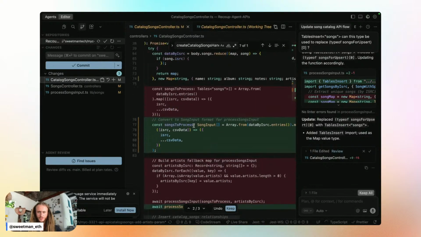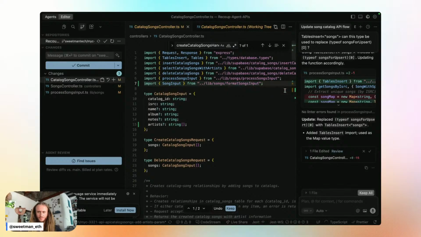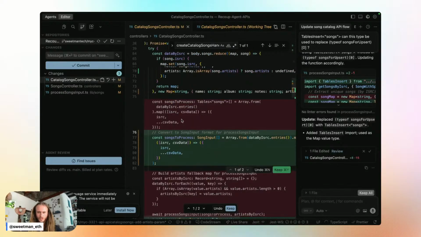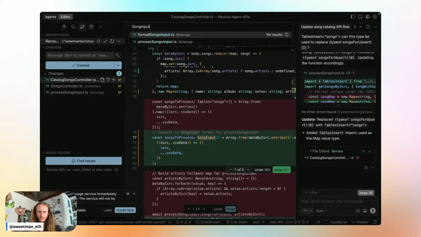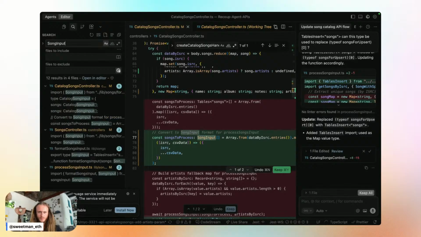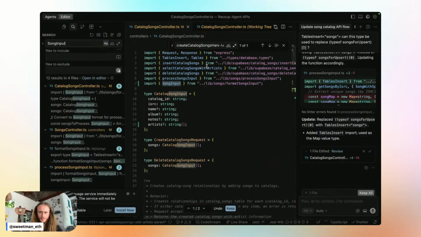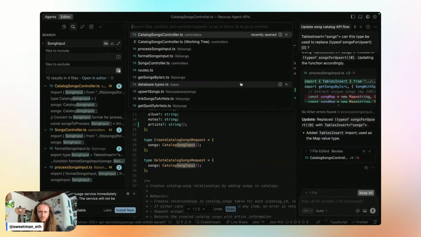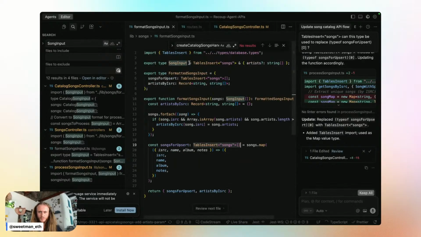Have I already accepted all the changes? I have not, so let's do that. Songs to process. What is song input? Song input is coming from songs with artists.